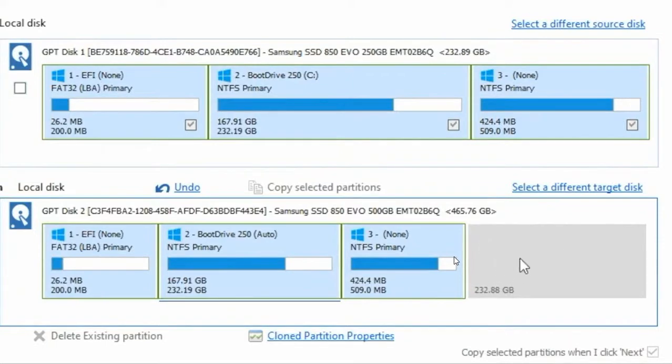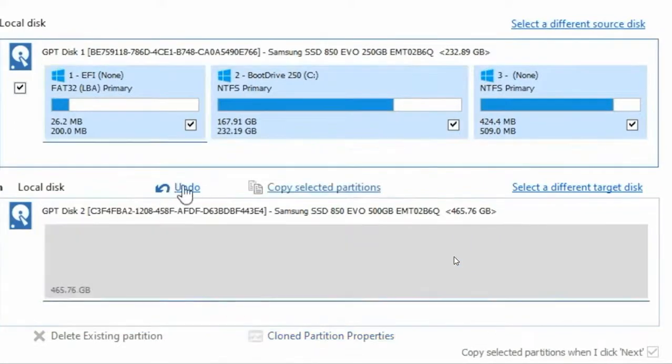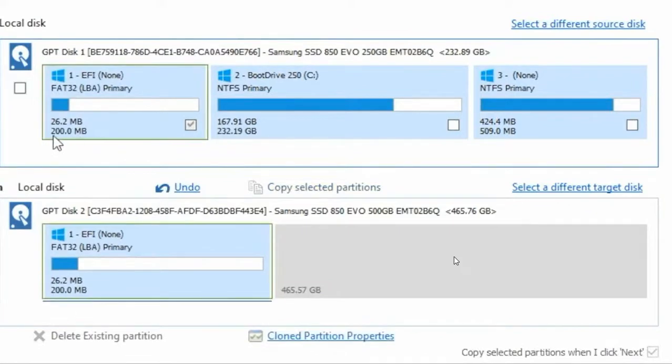There wasn't any way for me to join this to this. So let's undo that, okay? And we're going to start again. We're going to drag it down, and you'll see the size stays the same, 200 megs, 200 megs. The relative size of these boxes is not accurate. It's more of a reference than anything.